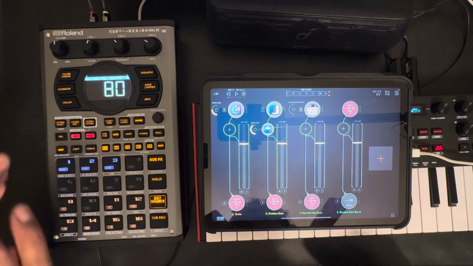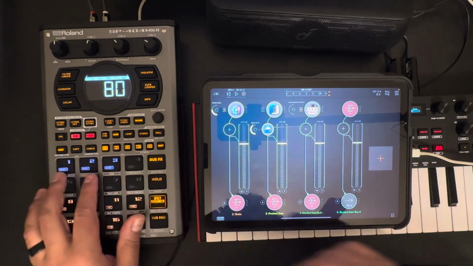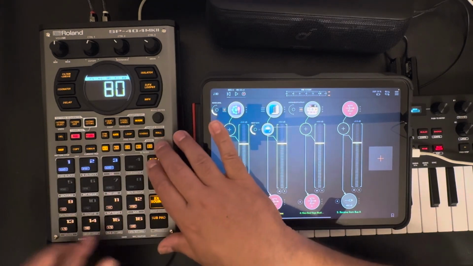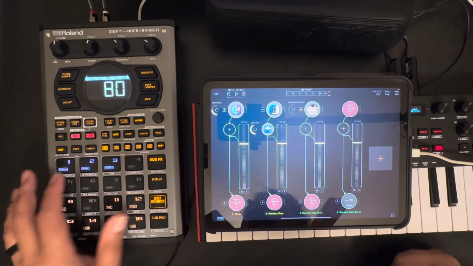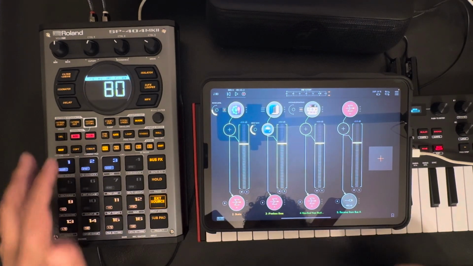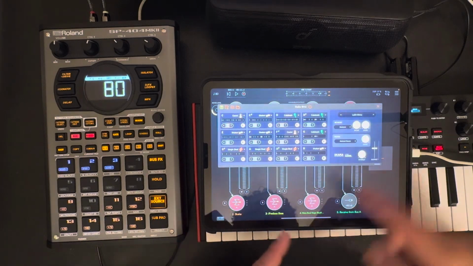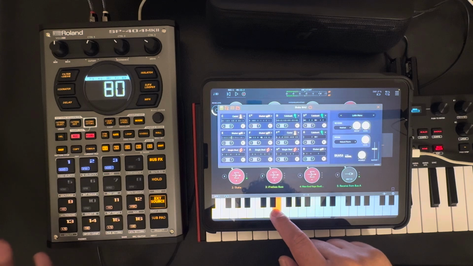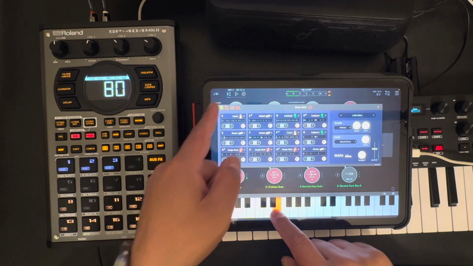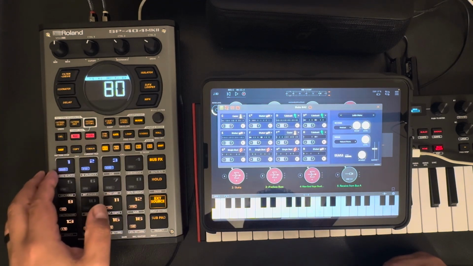Now, how did I record these? I recorded this using the looper, okay? So you don't have to do it that way, but that's the way I chose to do it. It was pretty easy because this thing is triggered by this guy right here, right? And it's set to the tempo here. So I set the tempo exactly the same.